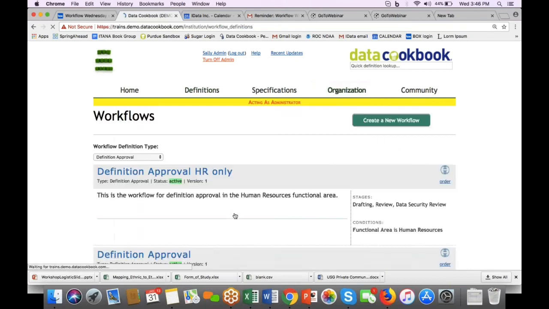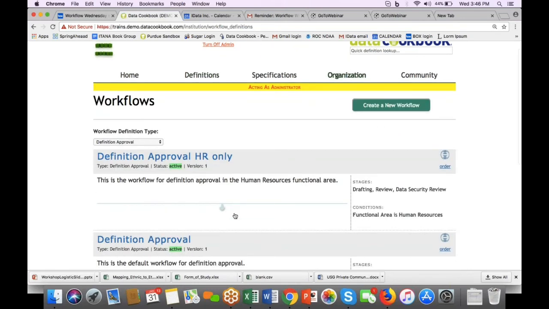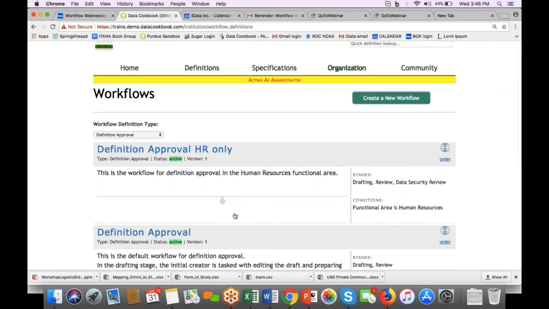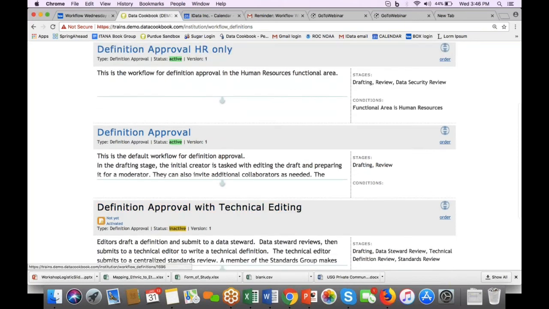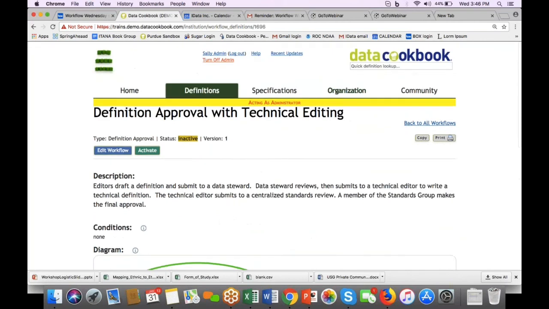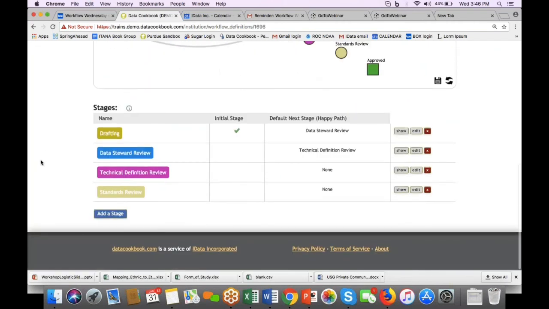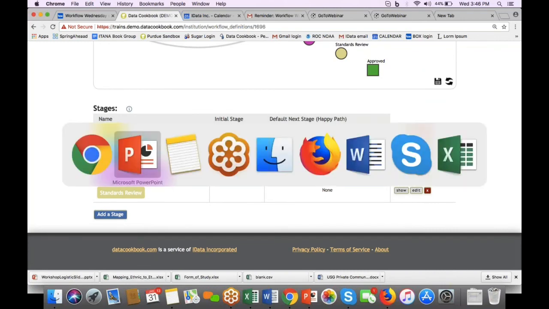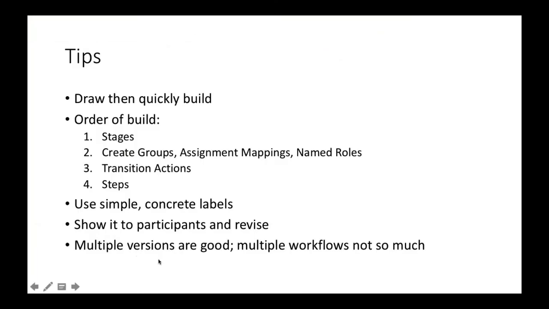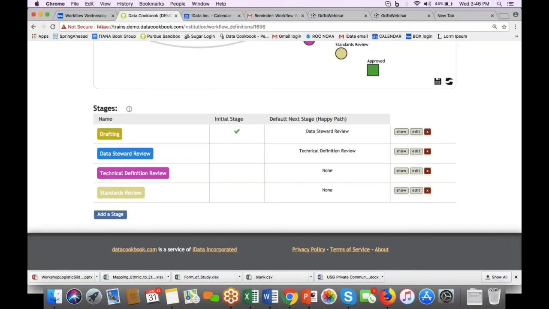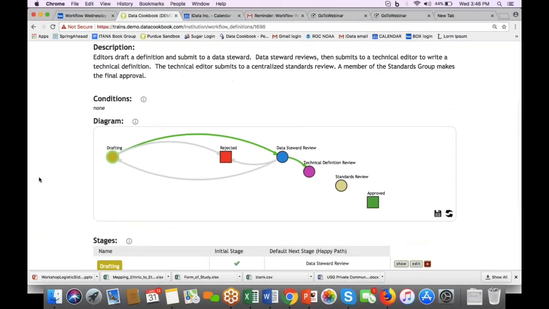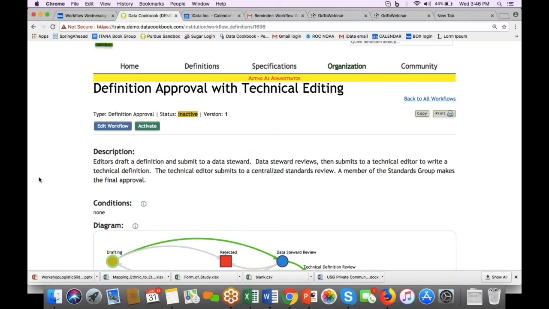You know, in that panel where you're designing your stages and steps, I think you can see it better once you've actually designed it and you're looking at it over in the definition or the specification side. I think wordsmithing here is a tricky business. And don't be afraid to version your workflow. If it doesn't work out, just don't be afraid to version it, fix it, version it, and move on.